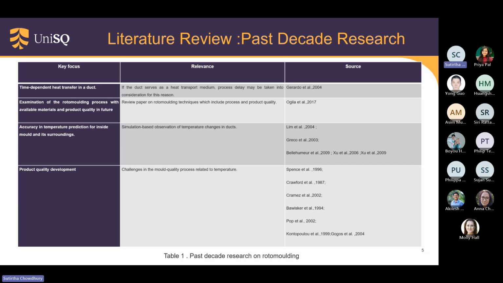Here from the table we can see Gerardo and his team have found some research showing a relevance of time-dependent heat transfer in a duct. And Ozila has published one research paper showing some rotational molding techniques, including process and product quality. There were five more researchers who have done simulation-based research on temperature changes in the duct. There were seven more researchers who have worked on product quality development, and they have shown the challenges in the mold quality process related to temperature.